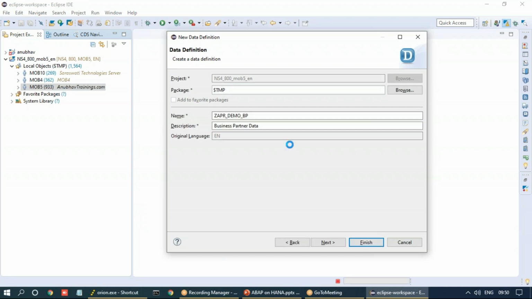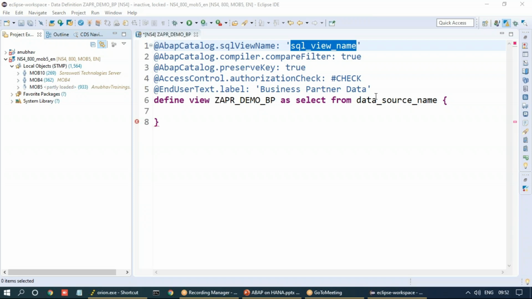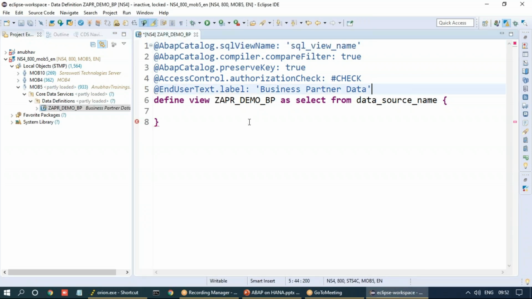And now here we have to just choose the table name, just like you write your select queries today in the ABAP system. Similarly, now you can write a very simple CDS view, which can expose the data of business partner from a database table along with its columns. As you can see here, the system has generated a basic structure of this CDS view for us.